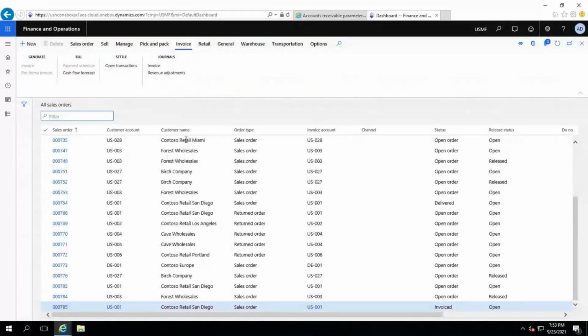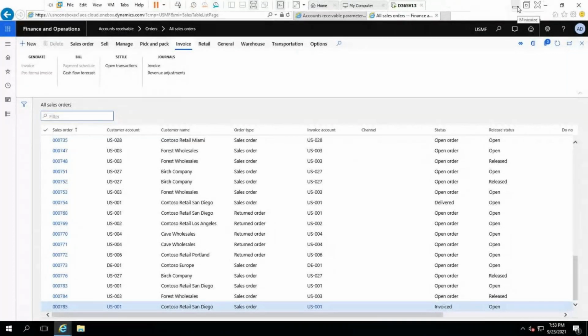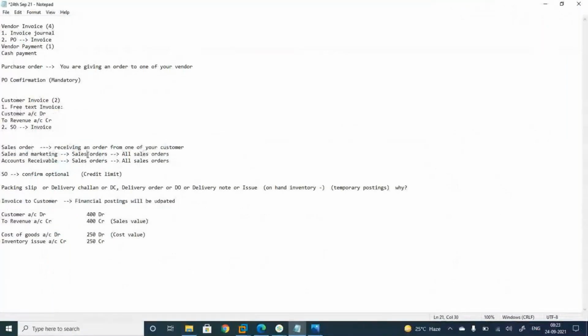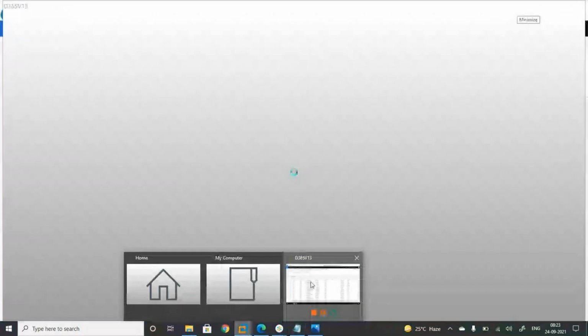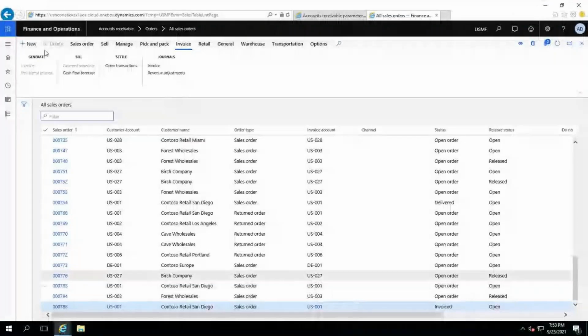The path is showing here: accounts receivable, orders, sales orders. Let me remove this filter, orders only. Click on the new button.